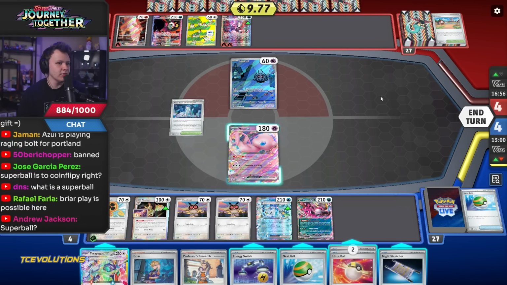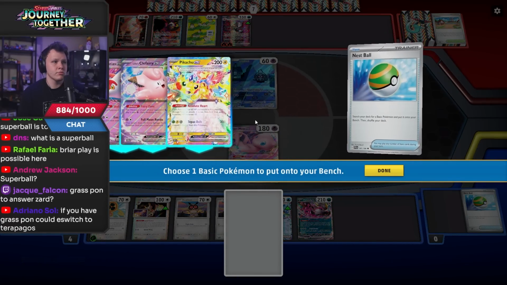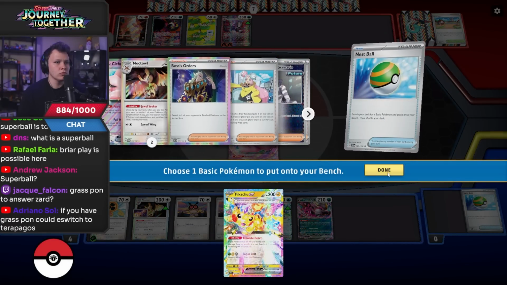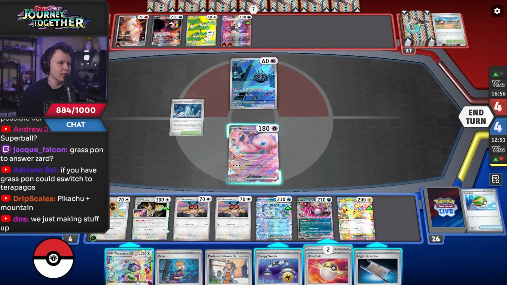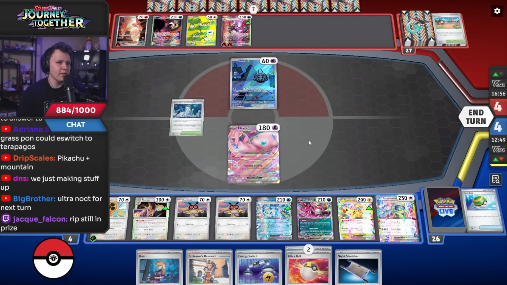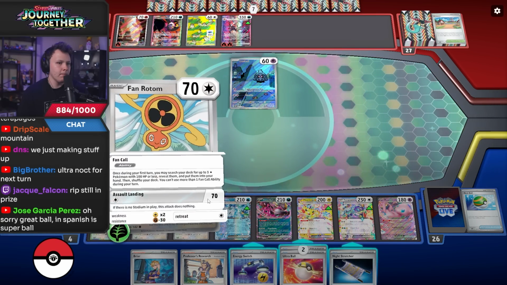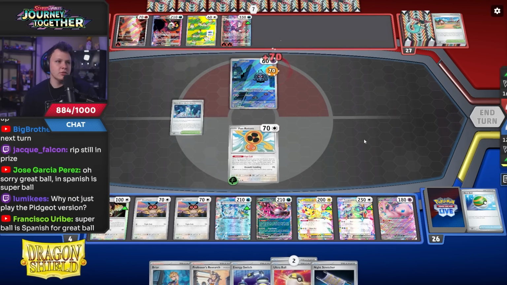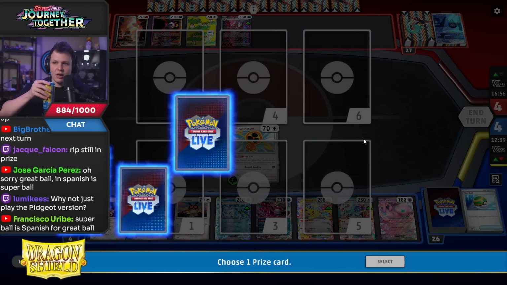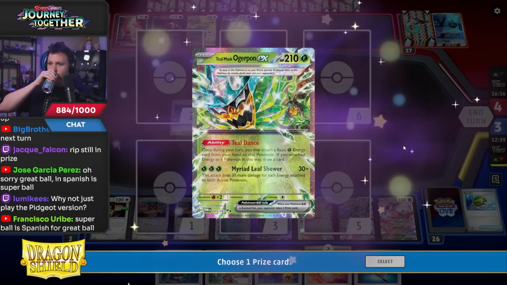I could just get Pikachu, I guess. I could bench Pikachu and Terapagos. Is that fine? Do I need a bench space for anything else? Not really, right? I'm going to get a bench space next turn, theoretically. Yeah. Why'd you play the Pidgeot version? It's just too much. It's more complicated. If I would ever play a Tera box build, it'll be this build.